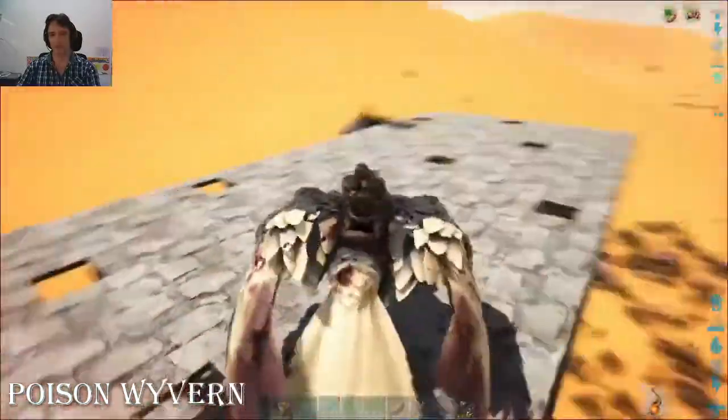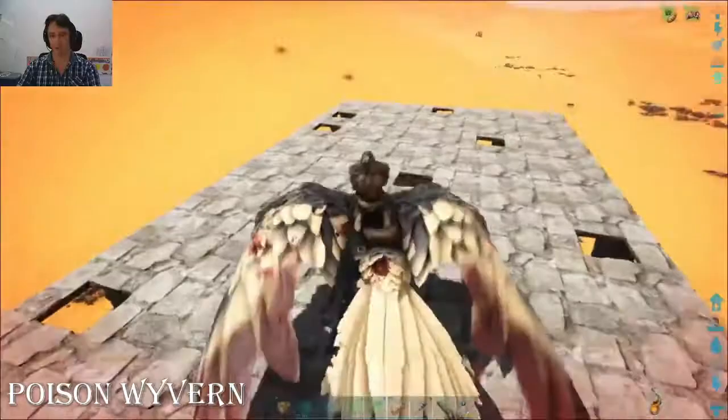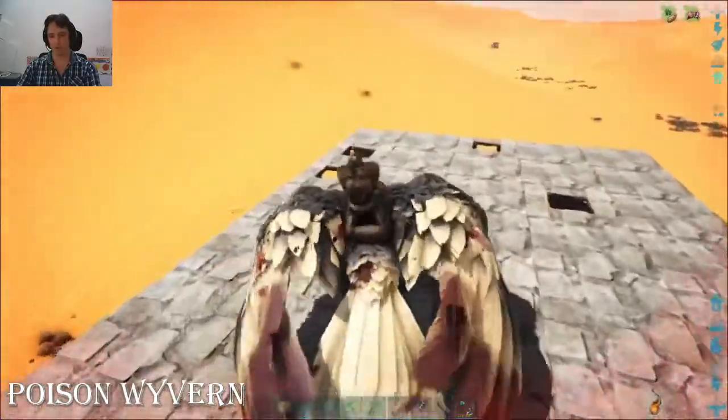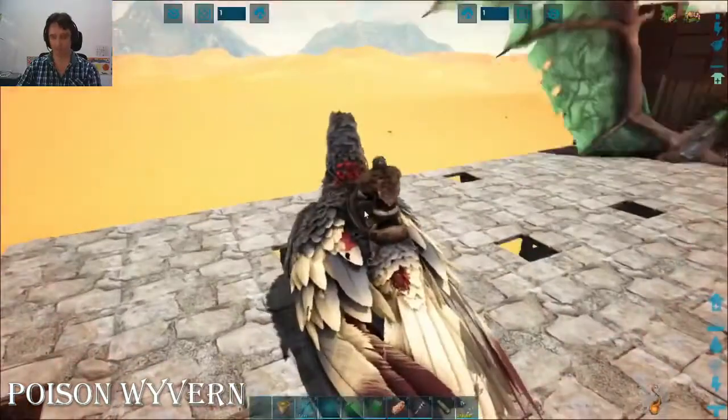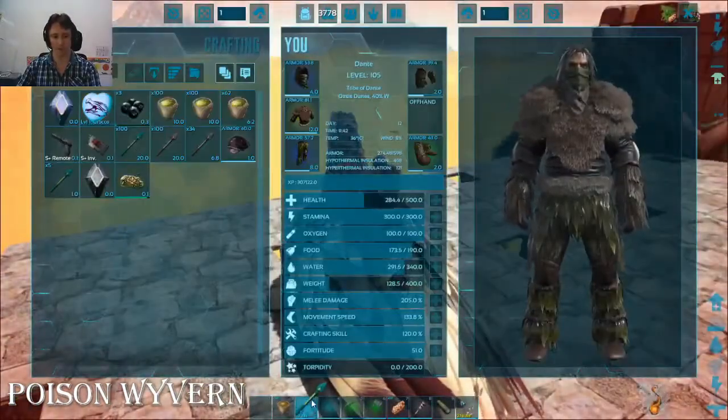Not really aggroed right now. So due to the clipping, I found that perhaps on top is the best place to knock out the Wyvern. Okay.